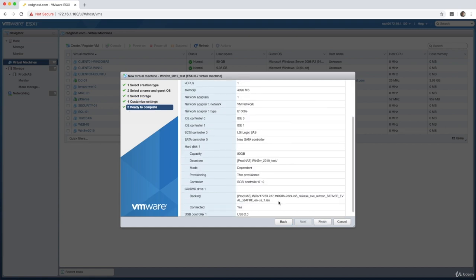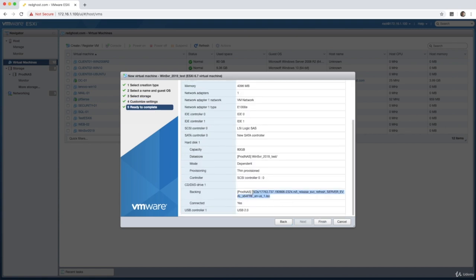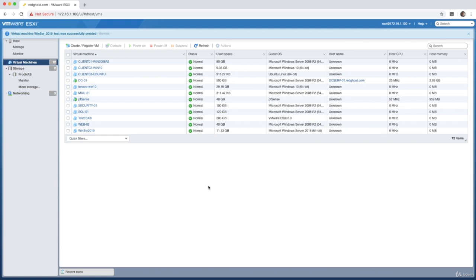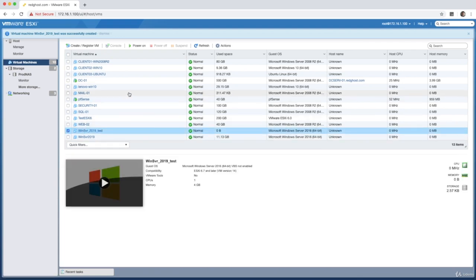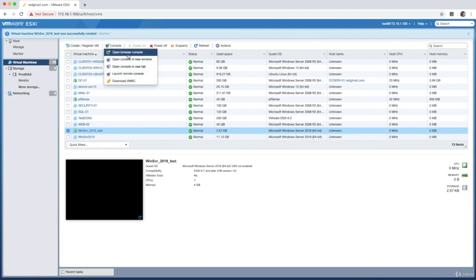Next, gives you a bit of a summary, making sure it's all okay. So really, when I now power on this VM, it will detect that I've got a CD/DVD drive turned on, that the ISO is where the source is, and then it'll mount that ISO and then start the installation. So we can now say finish. So here is my new server right here. So what we can do right here is power it on, and I'm going to go into the console to see what is going on during this install.